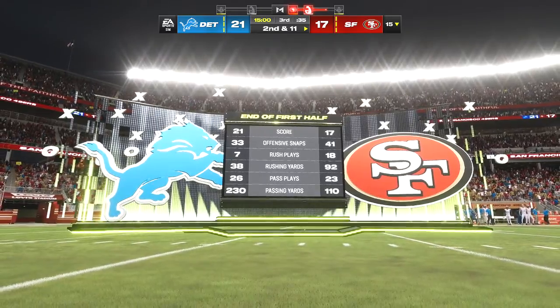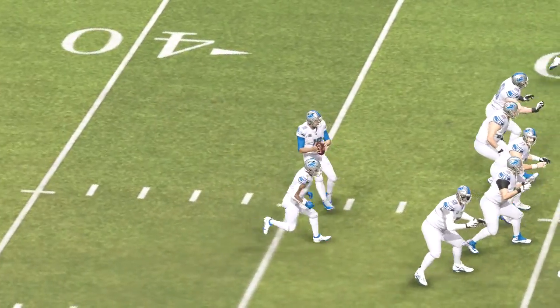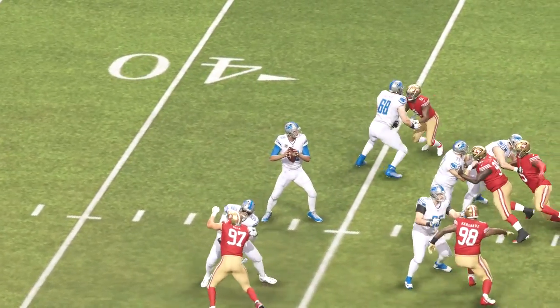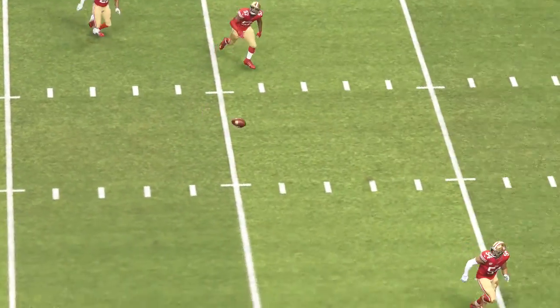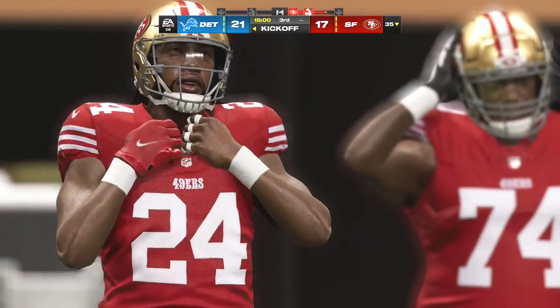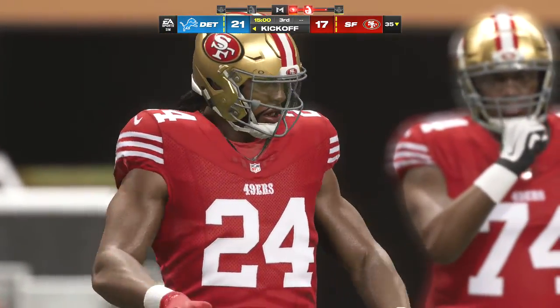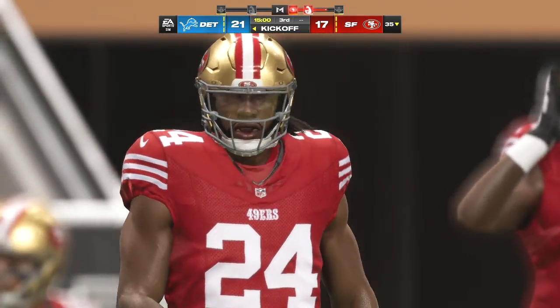Take it away, Coach. Okay, Brandon, thanks very much, and welcoming everyone to our downtown Orlando studios in this EA Sports halftime report. In that first half, it was David Montgomery who proved to be tough to stop. He had a touchdown run that helped get his guys this halftime lead. All right, Coach, thanks. Yeah, both teams likely to make some changes in what's been a closely fought battle to this point.